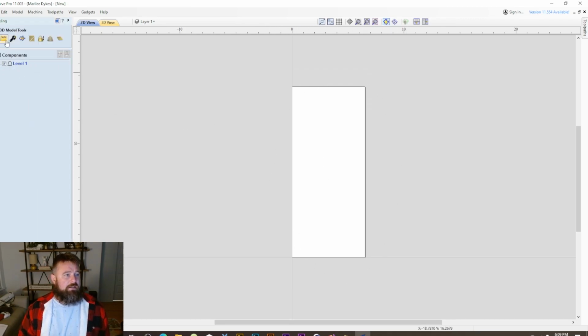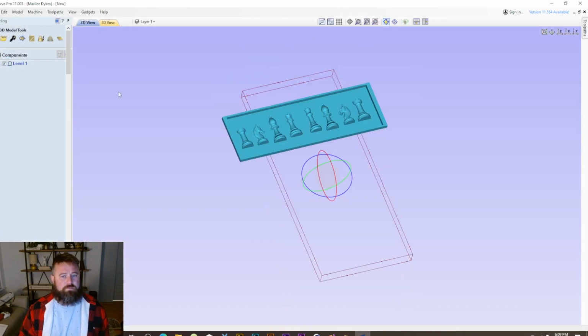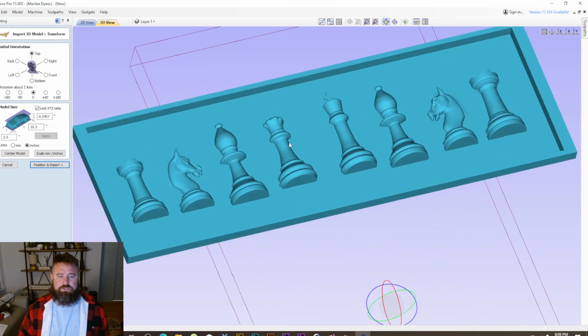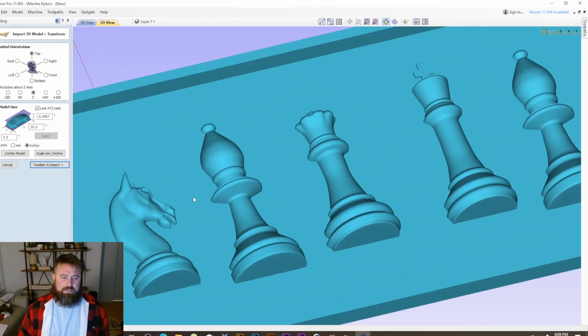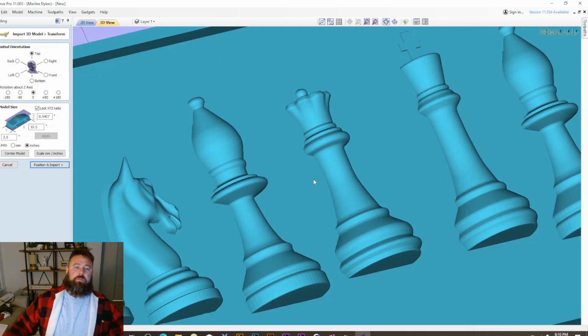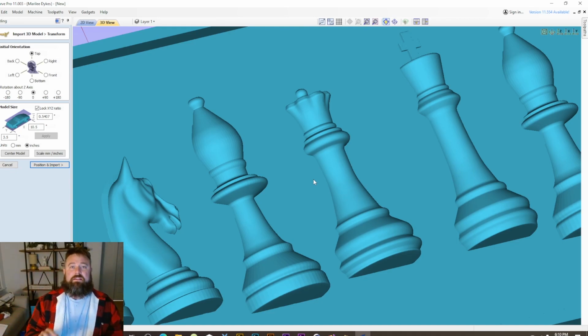If we go to the modeling, we're going to go to, I think it was this, the STL. So I did an OBJ and an STL, so let's do the STL. And you can see here that the geometry, the detail is good. Whenever you do something like this, if you're making this yourself, you're kind of responsible for the quality of the model.